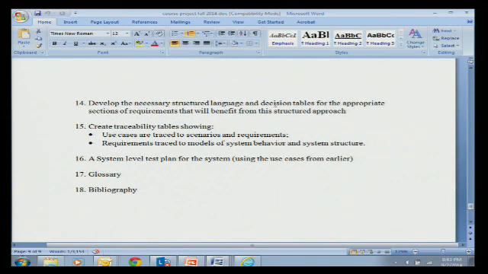And then we'll do some decision tables, structure analysis. We'll do all of our traceability. And then because I'm going to want you to really prove to yourself that you have good requirements, I'm going to ask you to take a subset of those requirements and explain to me how you're going to test it and know whether you've implemented it. So I'm going to turn you into a tester to prove that you've got the right requirements, like I said earlier tonight, okay? And then a bibliography and a glossary.